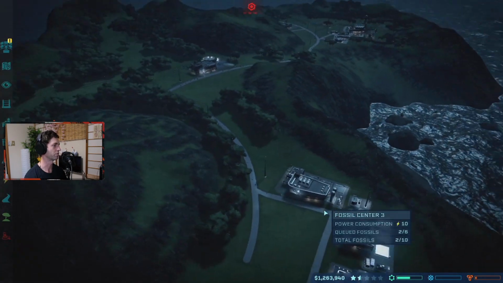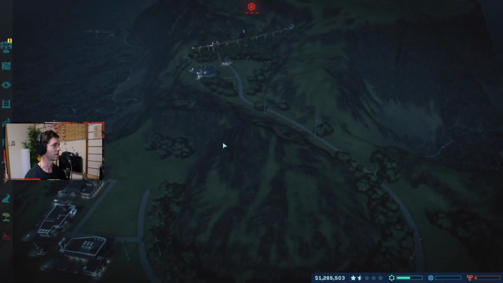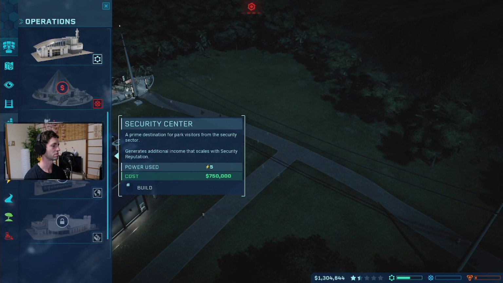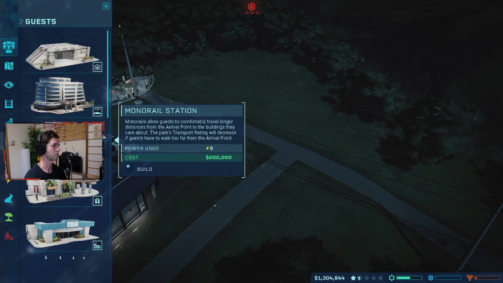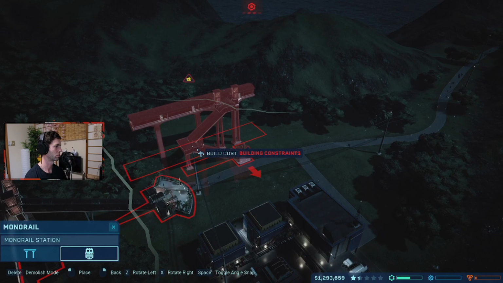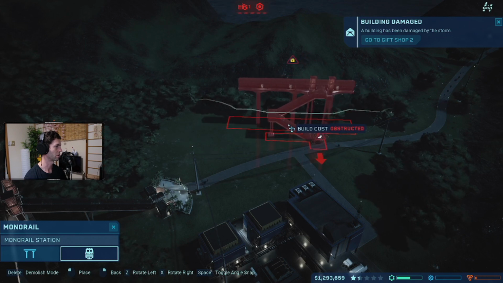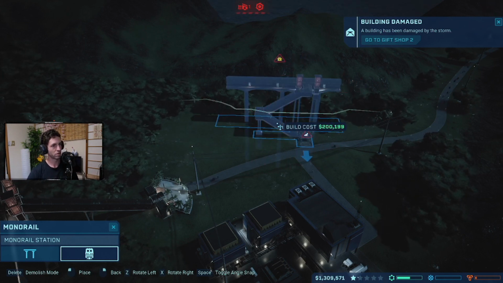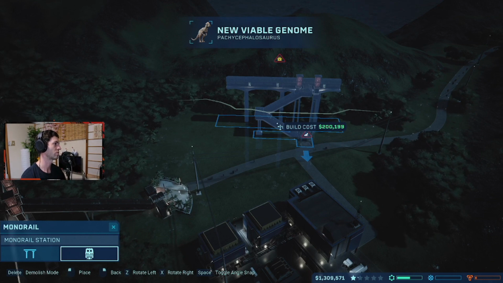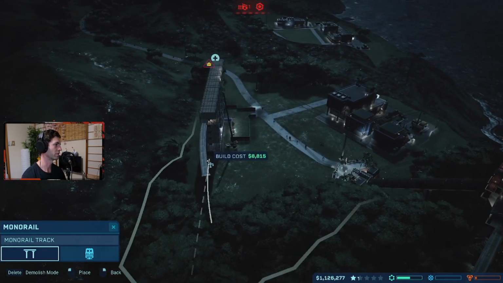Hey, we've got $1 million. Oh my god. Let's do the monorail. Hell yeah. Where is it? Oh my god, it's huge. I have an idea. I'm gonna try and do a closed loop rather than a one-way. So I gotta give it enough room here to turn.